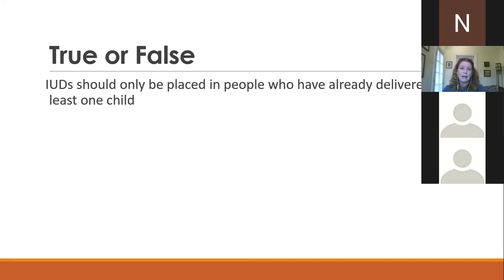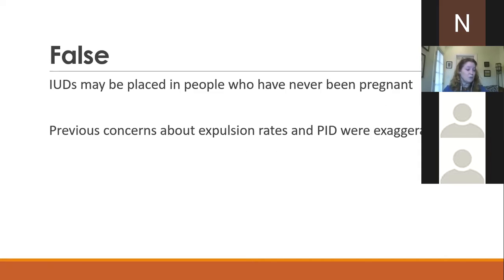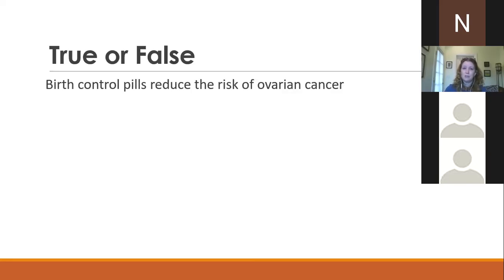Some people have heard that IUDs really should only be used if you've already delivered a baby. So people who've never had kids feel like they shouldn't have the IUD. I think this thinking is falling a little bit by the wayside. But that's also false. People who've never been pregnant can absolutely get an IUD. We place them all the time. Some people were thinking that it would be easier for the IUD to fall out or higher risks of pelvic inflammatory disease in people who never were pregnant, but that is absolutely not true.